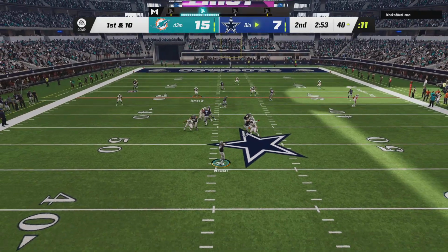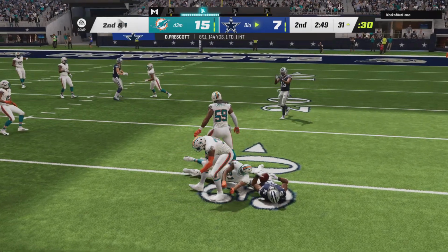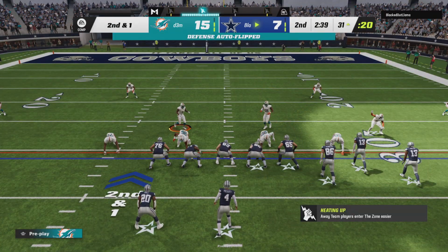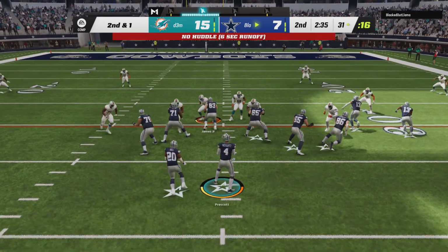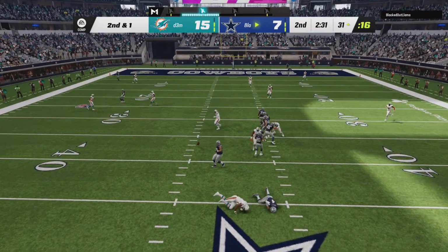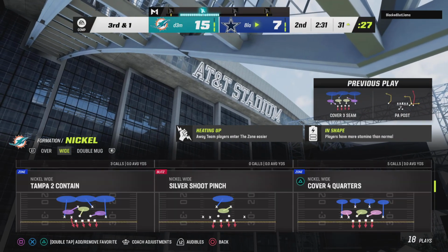Here's Prescott. And check down complete to Hall. And this will leave him a yard short. Nice pickup of 9 yards on first down. They play fake to Elliott. Now Prescott. And he'll be hit as he releases it, and that'll fall incomplete.